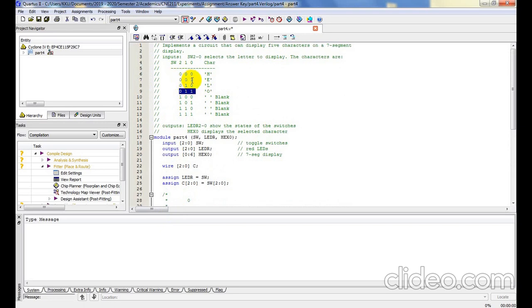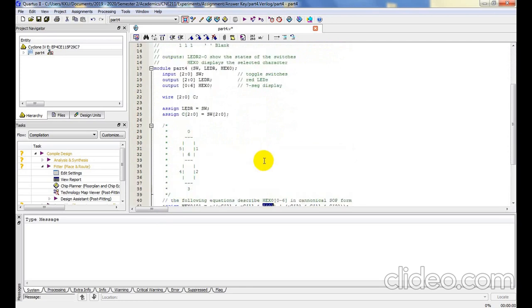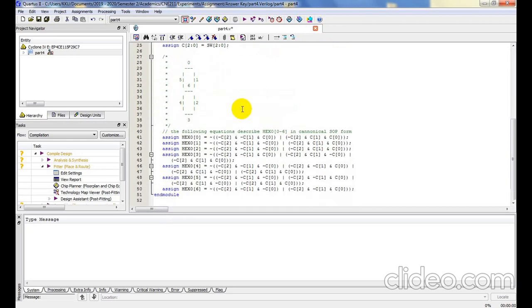It is 0, 0, 1 for E. So write this code: not of C2 and not of C1 and C0. Next it is on in L, so next we will write OR, and then not of C2 and C1 and not C0.